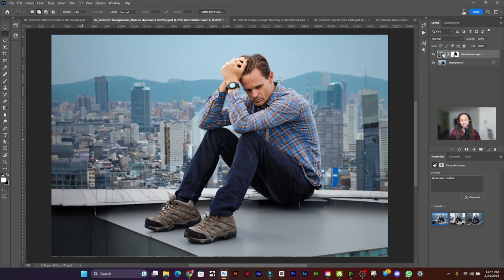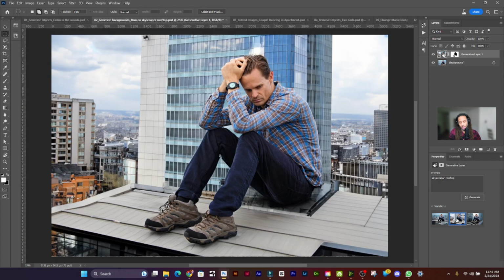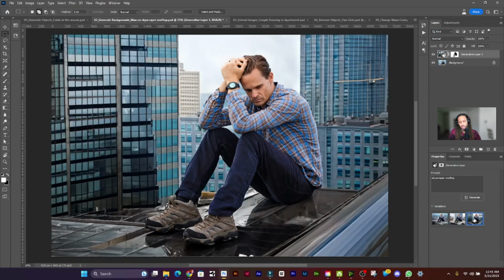So as you can see, it did a pretty okay job. Sometimes you'll get some variations that are better than others, but let's cycle through these variations, see if there's one that's a bit, yeah, that one's pretty, I guess it kind of works. Yeah, I think this one probably works the best for me, in my opinion. I mean, you may like a different one. You can always generate variations. So it'll generate a background around your subject, and that's how you generate backgrounds. Okay, so let's go to our next project.